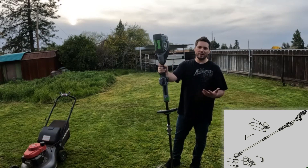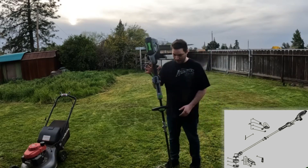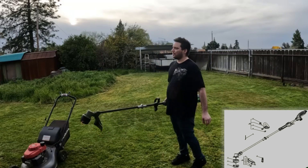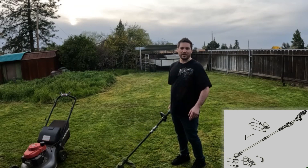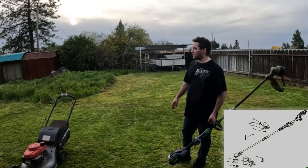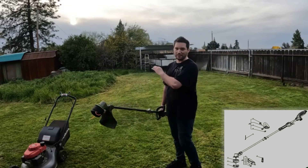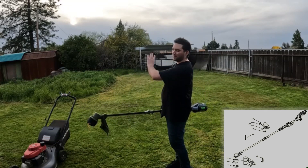As for longevity, I don't know — this is the first time I've used it and I'm impressed, but who knows, it could die tomorrow. I'm not using this every day, just when I've got to trim the yard — regular homeowner stuff on an 8,000 to 9,000 square foot yard front and back. It doesn't get like this unless it's springtime. During winter I couldn't knock anything down, this stuff was growing because it was raining and seemed to germinate overnight — all dirt and then boom, it's green.